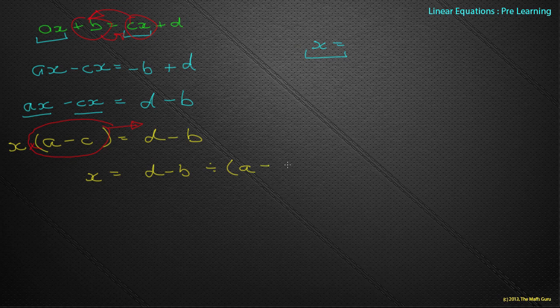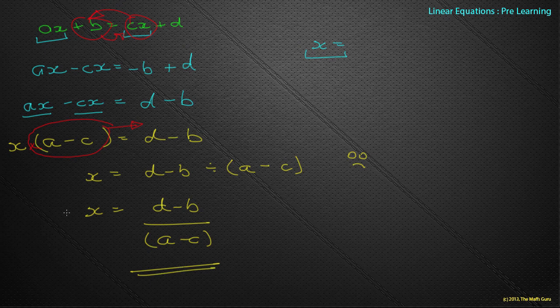minus C. And again, that looks horrible. There could be all sorts of problems here. Well, what's divided by A minus C? Is it the B? Is it the D minus B? Well, that's why I don't particularly like writing things that way. If I'm going to do that, that was already there. So the D minus B was already there. And I divide that by A minus C. And ladies and gentlemen, that is how X becomes a loner.